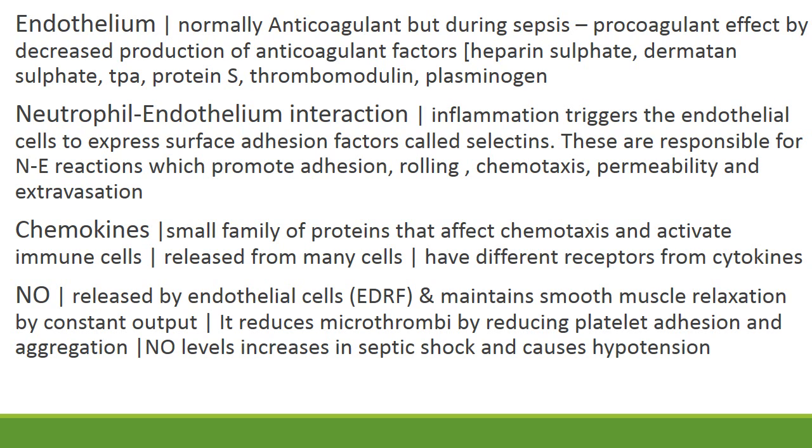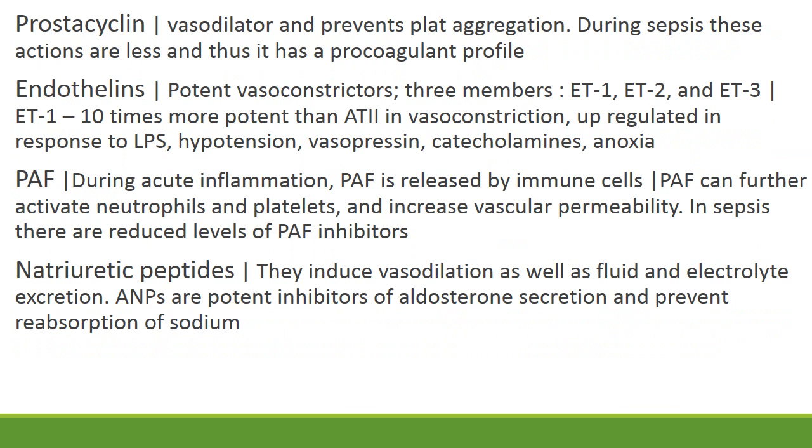Nitric oxide, which is also called the endothelial derived relaxation factor, is released from the endothelial cells, maintaining smooth muscle relaxation by constant output. It reduces microthrombi by reducing platelet adhesion and aggregation. During sepsis, the nitric oxide levels increase, causing hypotension. Prostacyclins usually are vasodilators and they prevent platelet aggregation. But during sepsis, these actions are reduced, and thus, in the end, they have a procoagulant effect.